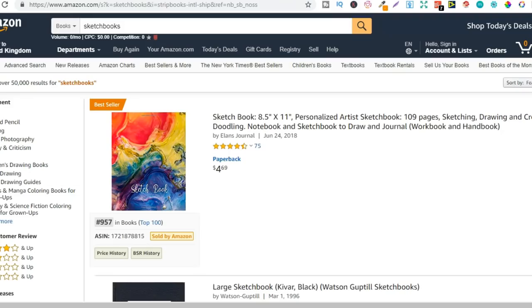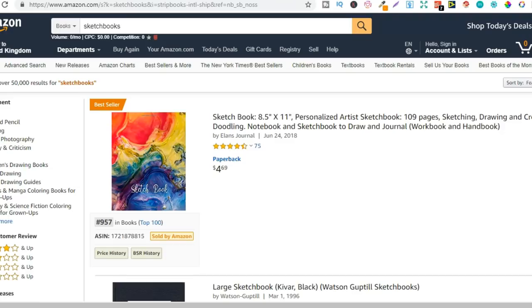Now the second type of low content book, I keep saying low content, but again it's really no content. When you hear me say low content, I'm talking about all the different types of books, but the difference between a low content and a no content book is in the title. A low content book has low content and a no content book has no content. This is pretty much another no content book, and these are sketchbooks.